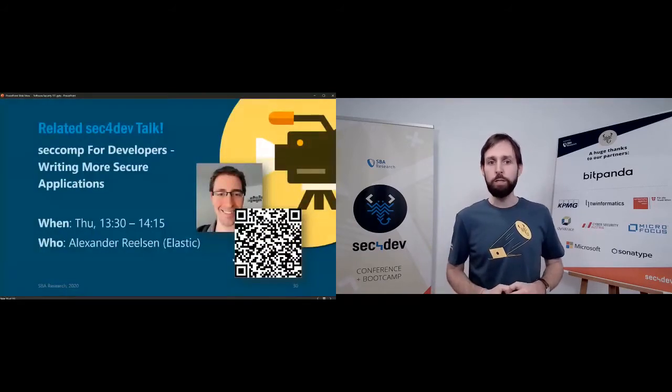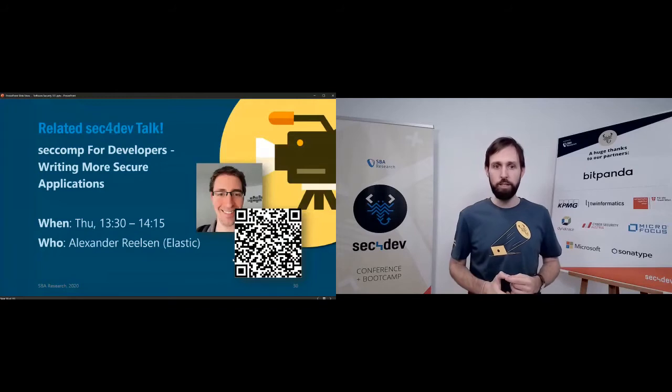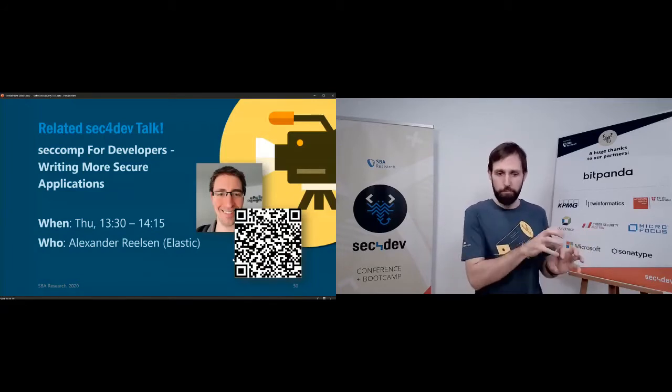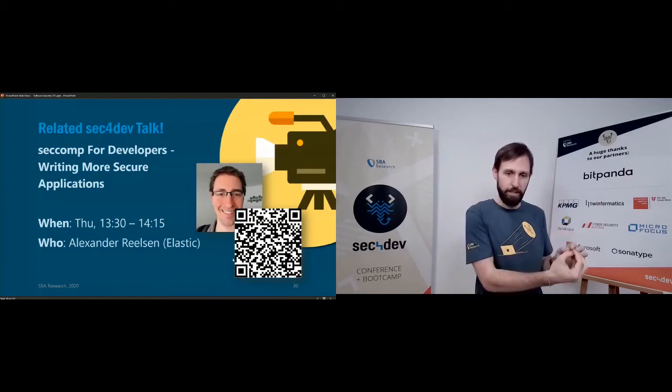There's a talk that is related to sandboxing technology. It's by Alexander Relsen, who was also a speaker at the first sec4dev two years ago. He will talk about seccomp for developers, exactly what I mentioned before. It's a Linux operating system feature that you can use to lock down a process to only a few things it can do. So even though that software might get hacked, the attacker sits in a small sandbox and cannot move back and forth.